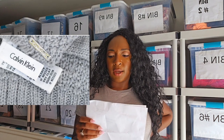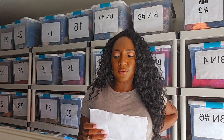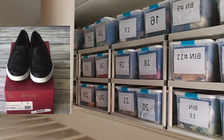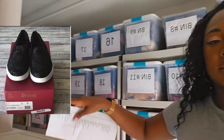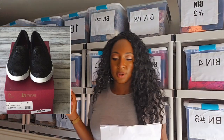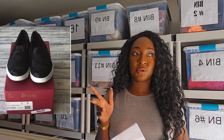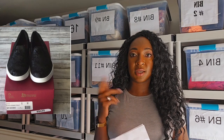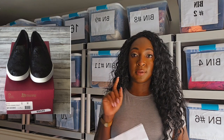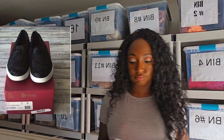I might butcher this brand's name — Munro, M-U-N-R-O. I'll put the brand tag on screen. They make shoes sold at Nordstrom and a couple other retailers. They actually retail for quite a bit and hold their resale value. I've sold them both used and new. That's a newer-to-me brand I learned about in the last couple of years.